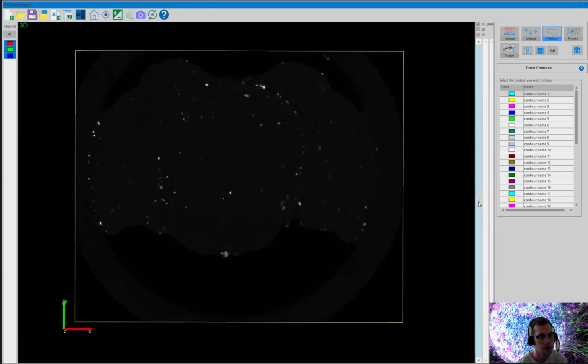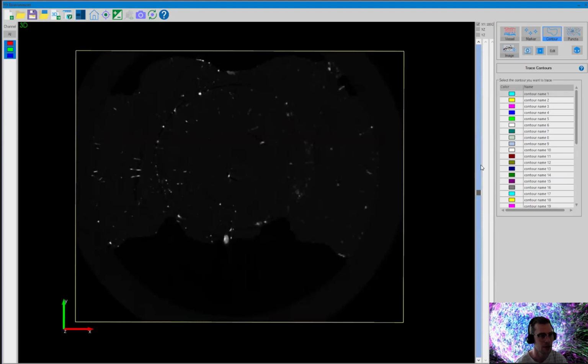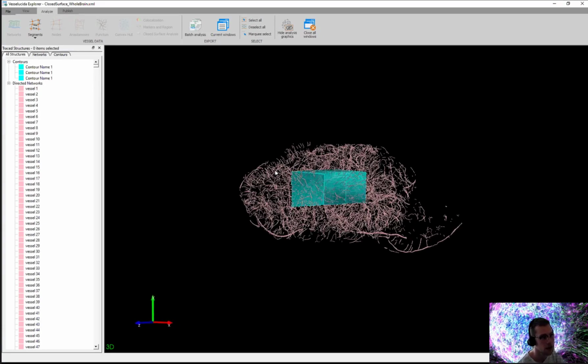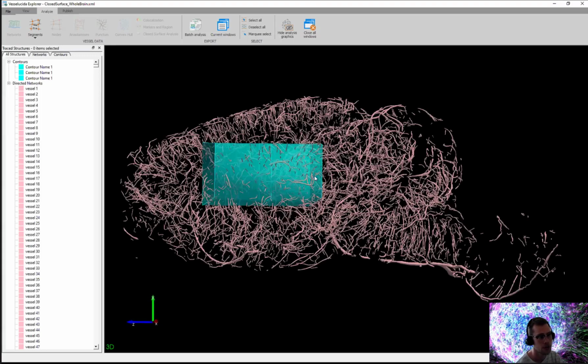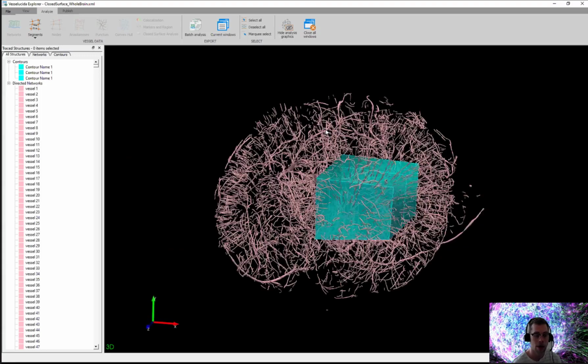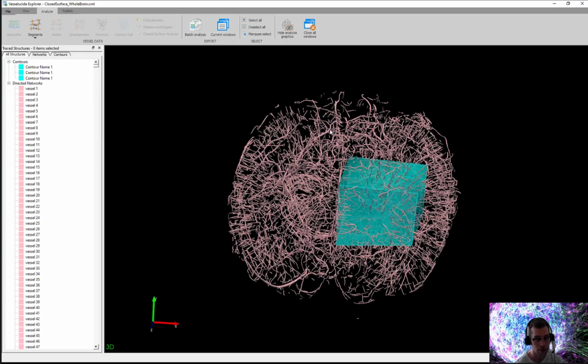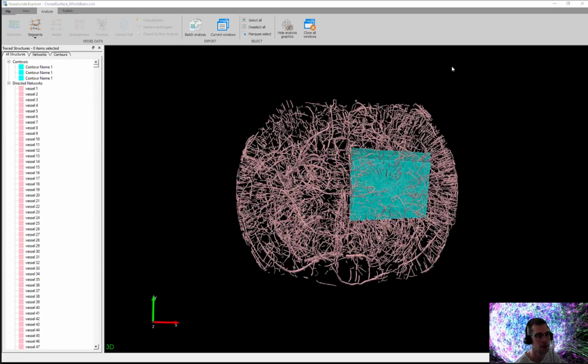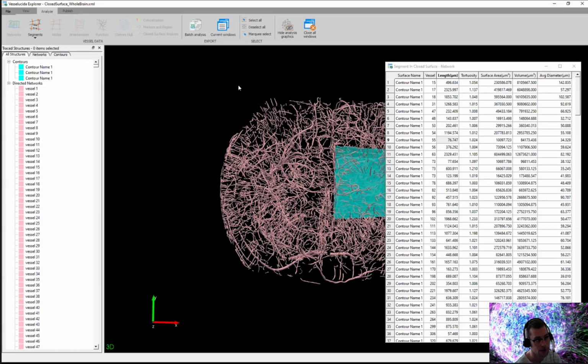As I move my slice slider, I guess, the contour slider, we would be able to trace a bunch of different contours here. And then just to show the resulting data, let me bring that up. This is what we would be able to generate. I've drawn 3 contours, 1, 2, 3, and then I went through and did the automatic reconstruction. Within this small section, we're able to run what we call our closed surface analysis.